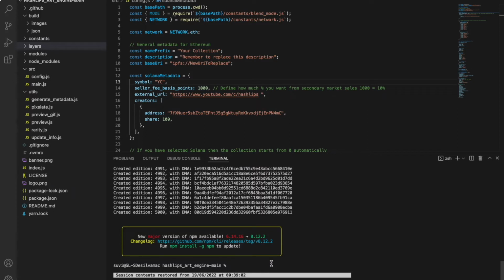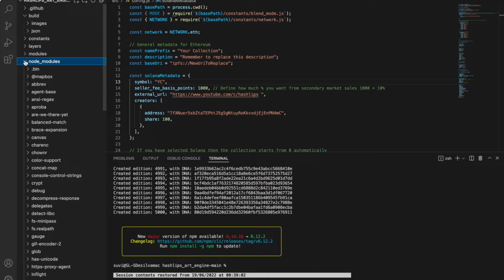Since I have run this already, I have this node modules folder. When you download the source code in the beginning, it is not there. When you run npm install, it will run for some time and create these node modules automatically.